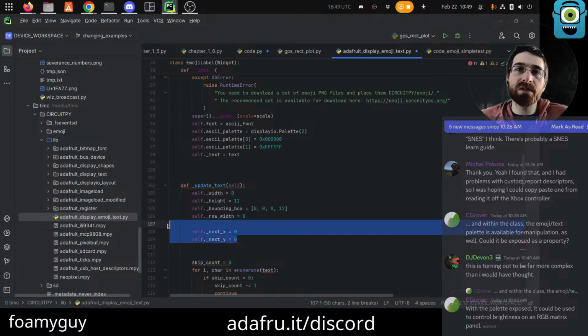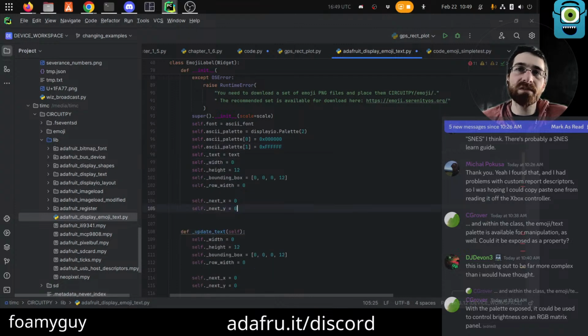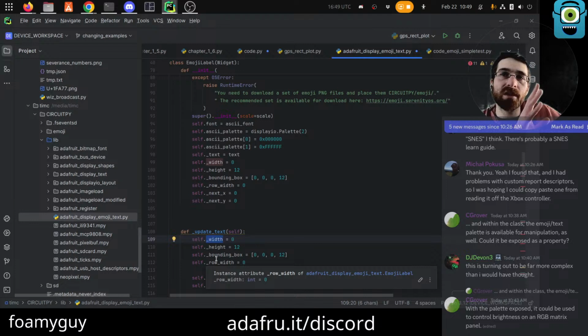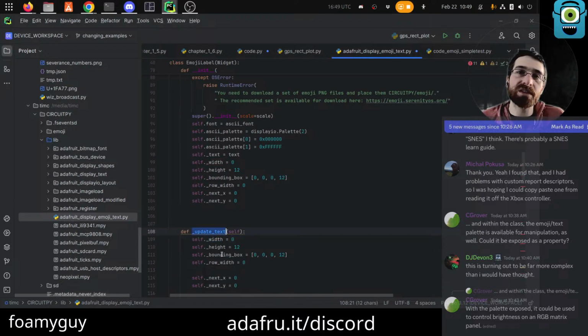Some of this is technically redundant, but it feels bad to create variables inside of update text that will stay existing for the entire life of this object, rather than create them in init, right?